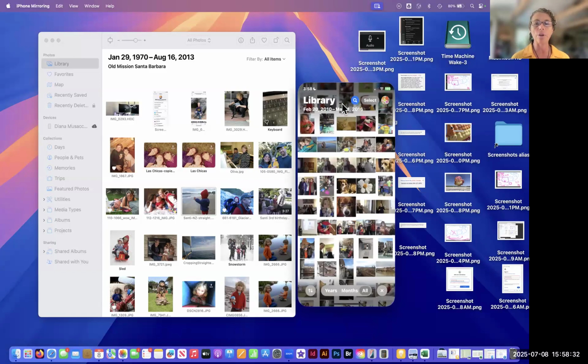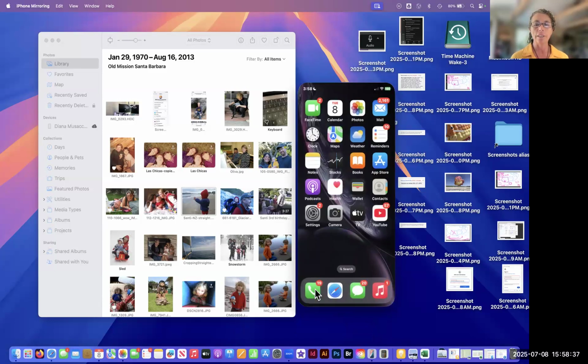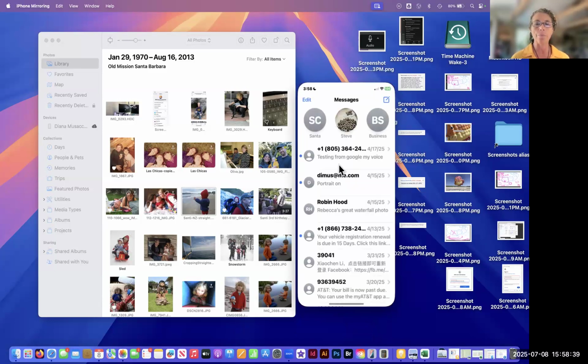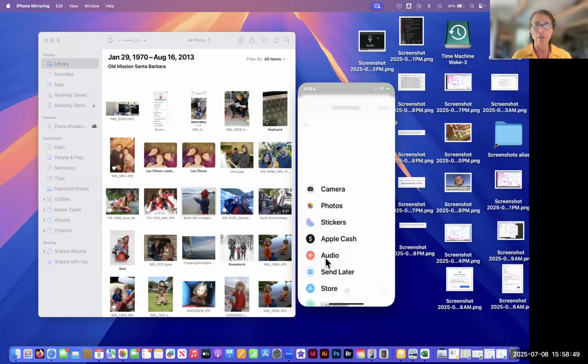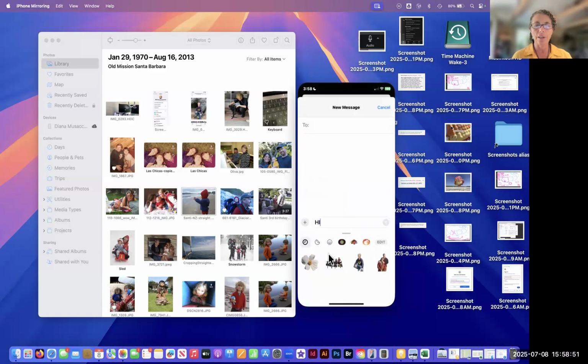So let's say that I want to go over here and send a text message. And I'm going to go in here and say, hi, hope you're having a good day. And then I'm going to add my stickers. I can send them a little flower, or I'm just going to take the hi out and just send a little flower. Well, I guess I can. I'm going to say hi. I don't know. This is functioning like, oh, because I don't have anyone I'm sending it to, so it's not going anywhere.